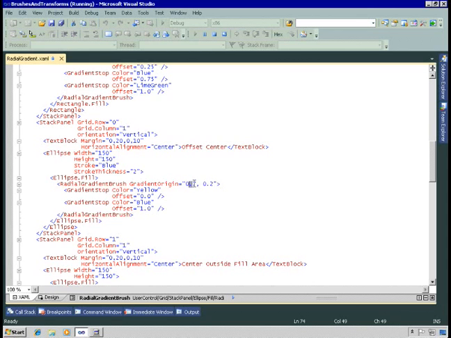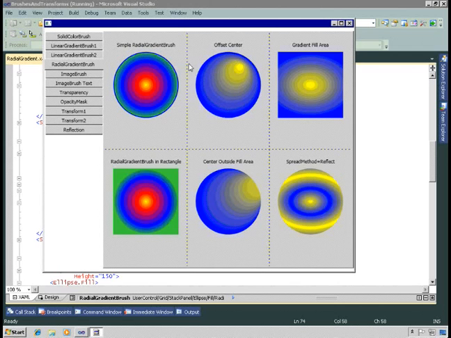These coordinates are relative to the bounding area, with 0, 0 at the upper left-hand corner and 1, 1 at the bottom right corner. So 0.7, 0.2 moves us over 0.7 in the x direction, 0.2 down in the y direction, and now we draw the gradient which starts at yellow and ends in blue, starting at that point.